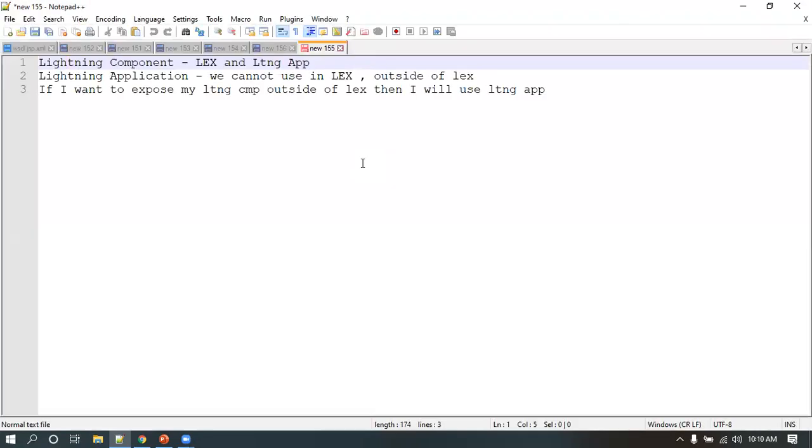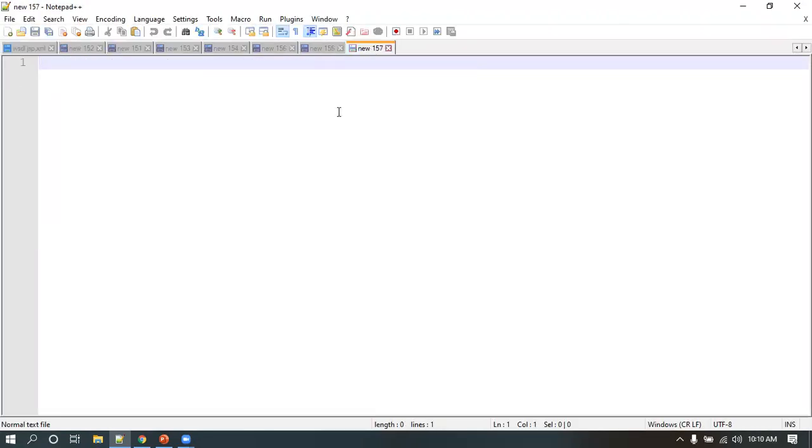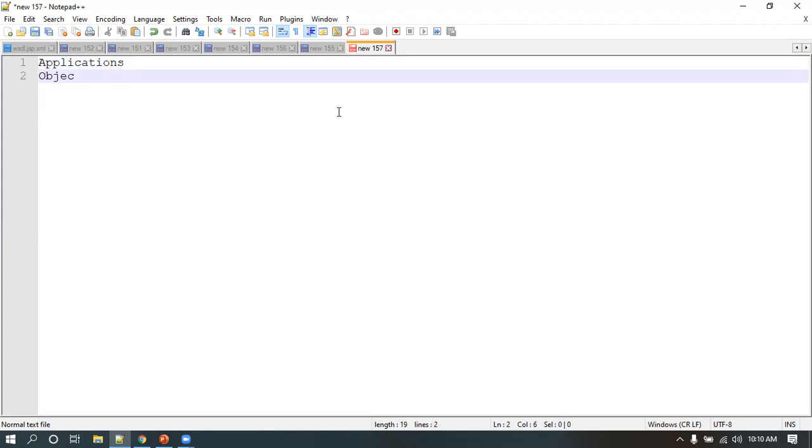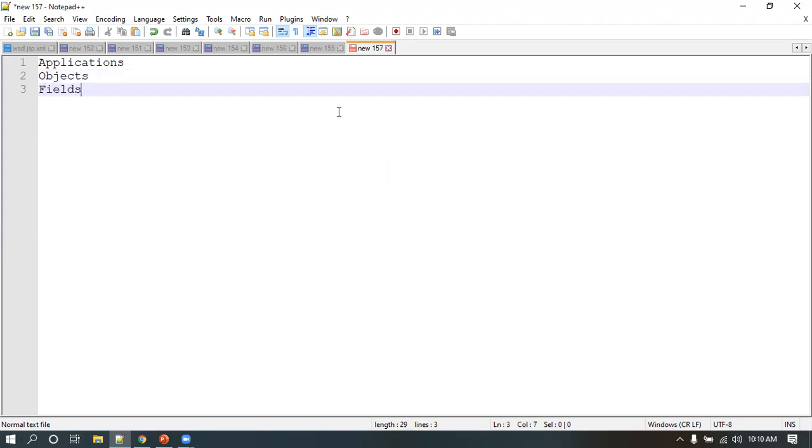So just confirming with you guys. Let's go to the package management for sprint one. Let us say you know how to create applications, right? You know how to create objects and fields, and on fields you create a number of types of fields, right? These are the major things we have worked on in the last couple of sessions. You know how to create applications, objects, and fields, right?